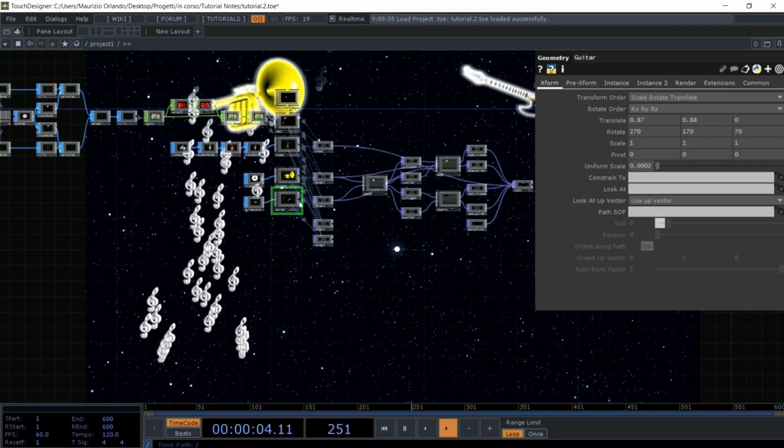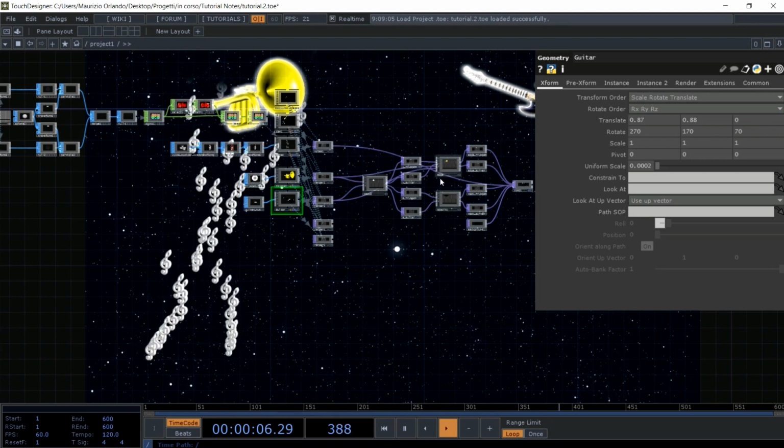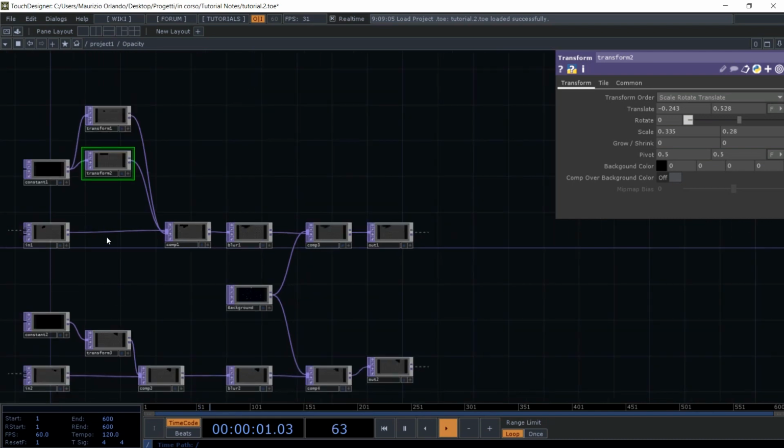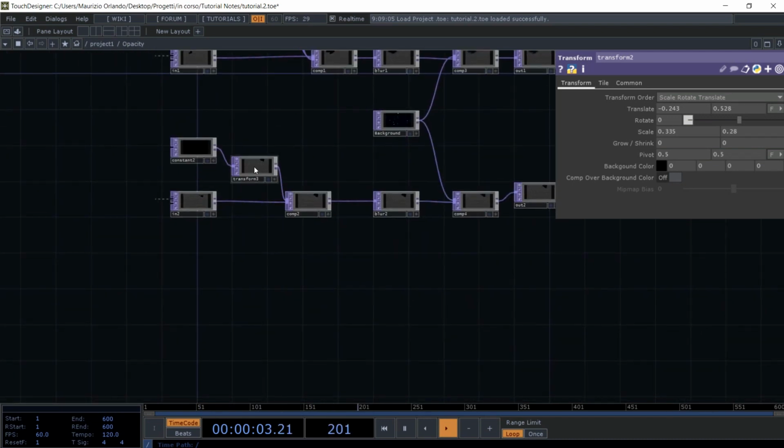Then we go inside the opacity, and we go into the transform, and we type inside 0.248 and scale 0.286, 0.4.